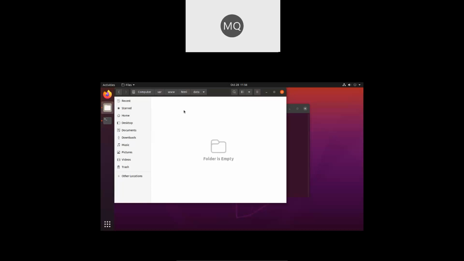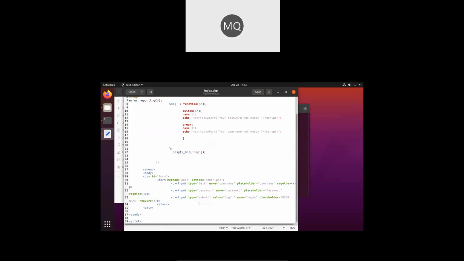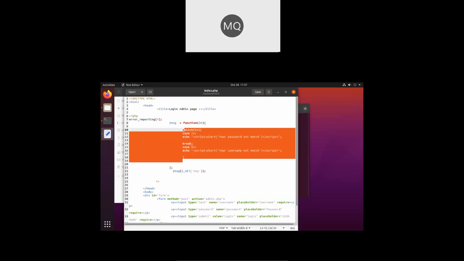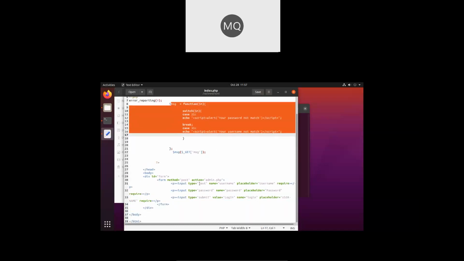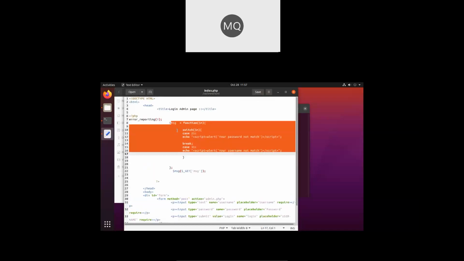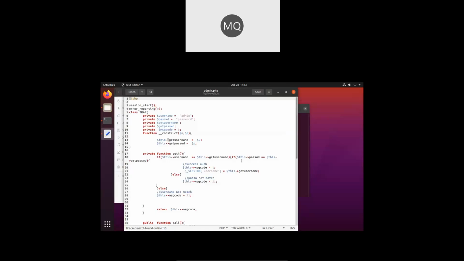So I put in the XML file, but there are two scripts. One is an online form. Let me show you. This is the login form. The script is nothing but simple HTML code and some JavaScript and some PHP code, which checks whether the password matches or not, and whether the username matches or not. And this form's action goes to the admin.php file. This is just like a login page, and it is the controller phase where the backend is running, which checks the username and password.